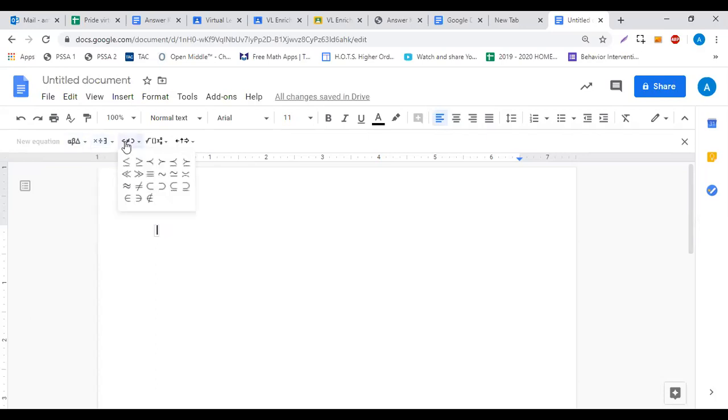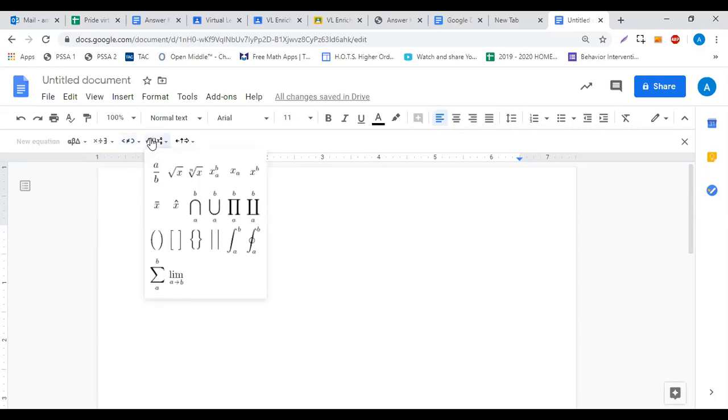In the second one, or the third section right here, we have some of our inequality symbols. We don't get into all of these, but we do know our less than, or greater than, or equal to. We have our similar symbol, our not equal symbol, our congruent symbol, and so on. So there's some good stuff.